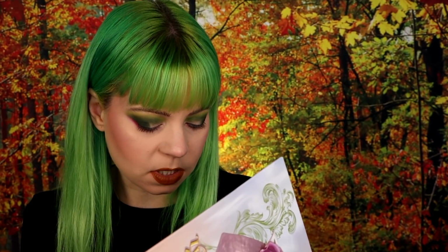So like I said, I'm just going to take that on the same sticky brush here and I'm gonna start that in the middle of my lid and just drag it out. This was definitely one of the shades that swatched the best, so I'm expecting it to look quite nice on the lids, and it definitely does. It's a pretty basic shimmer. It's not anything fancy or crazy, like there's no sparkles in it. It's not a duochrome. It's definitely not one of those shimmers that's gonna make me go wow. You know what I mean?